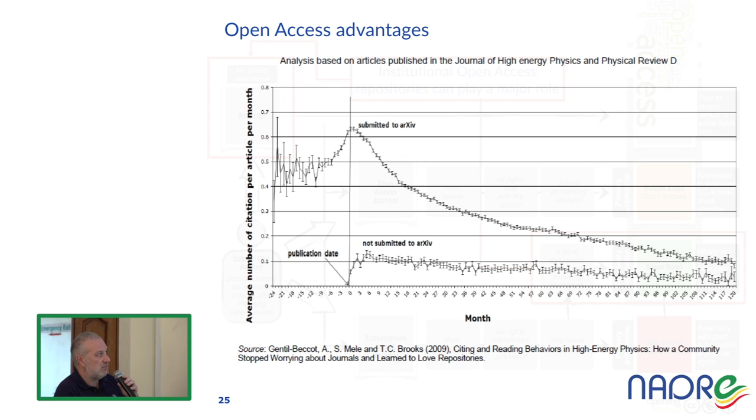And green open access is also rewarding in the visibility of a given publication. Visibility in terms of the number of citations, for example. These are high energy physics papers. These are papers which are published on open access even before they are published in a journal. In high energy physics, large collaborations are used to share publications even before they are submitted to a journal. And you see that the papers whose preprints are published in open access have a number of citations which is higher than the papers that are only published in normal journals. Also, because there is a delay: if you publish open access on your repository, you publish immediately. If you publish in a journal, usually the number of citations accumulates in 6 months to a year.